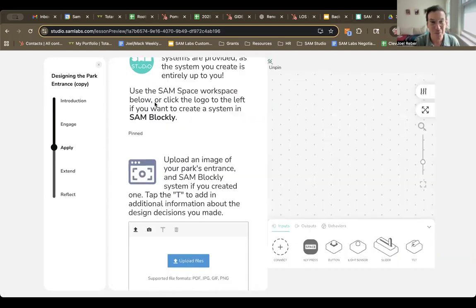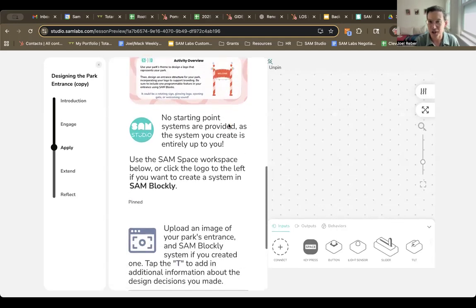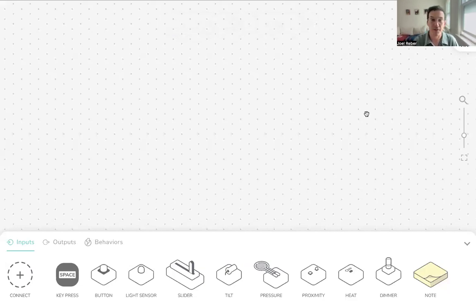So students will pin the workspace to the right side of the screen so they can continue to scroll on this side and see the instructions. Just one note, my screen might look a bit different right now just because I'm screen sharing on Zoom. But you can always remember this full screen button here that is going to make the coding workspace full screen if students aren't able to see it because of their device or whatever reason.